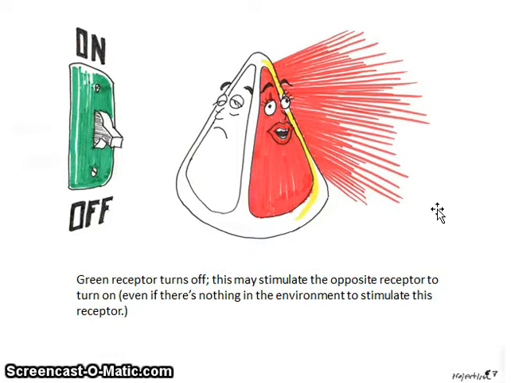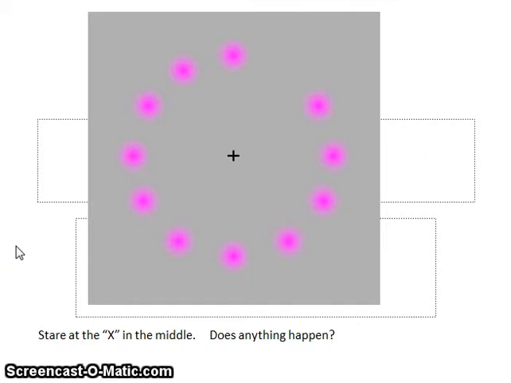This may sound kind of unbelievable — what do you mean if I look at something for long enough that a cone will turn off? Although, because of the way Screencast-O-Matic works, this is not quite what I wanted to show you. Here is a box with colored dots in it. What I want you to do is stare at the little plus sign in the center. Stare and try not to blink. Try not to move your eye around too much. Just stare at it. Let's stare together, shall we?